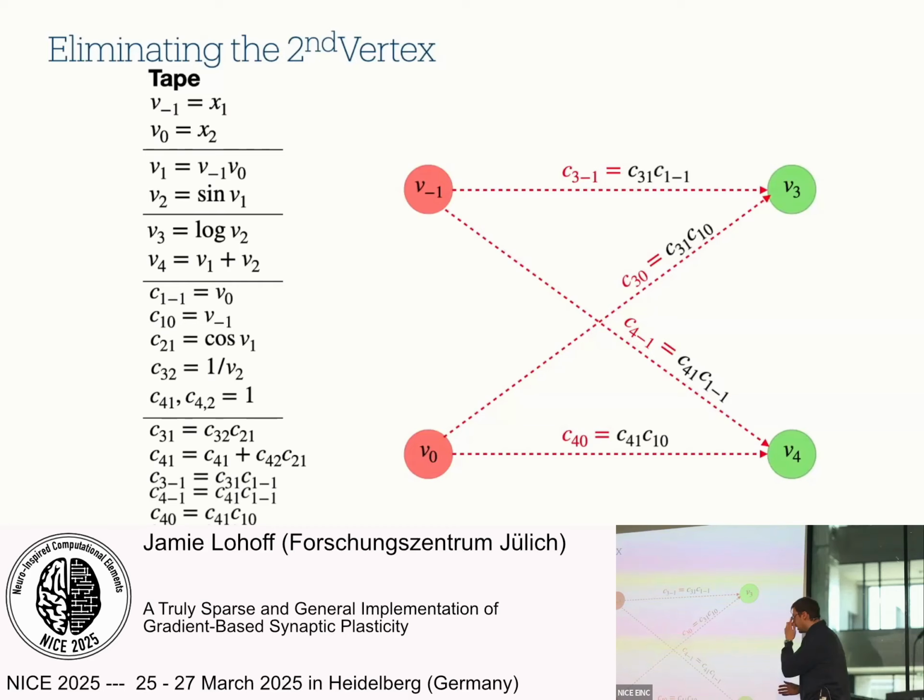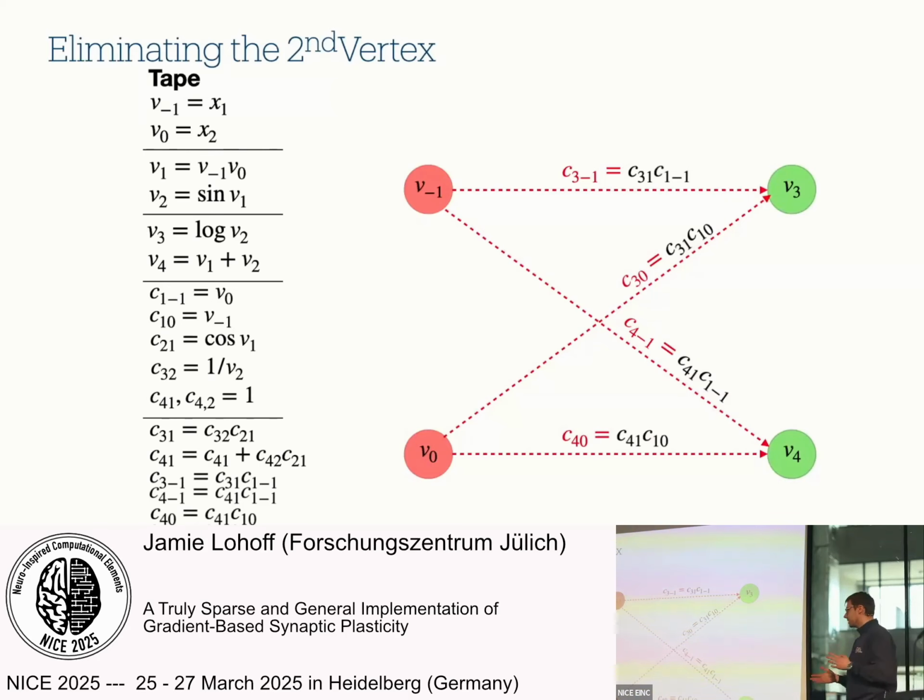And the cool thing is, if you do it in the order V2 and then V1, and if you look at the mathematics, the thing that falls out in the end is the same formula as backpropagation. And vice versa, if we had started with V1 and then V2, the thing that falls out in the end is the same as forward mode AD. So there's a direct connection between the graph view and these typical backpropagation formulas that we have.